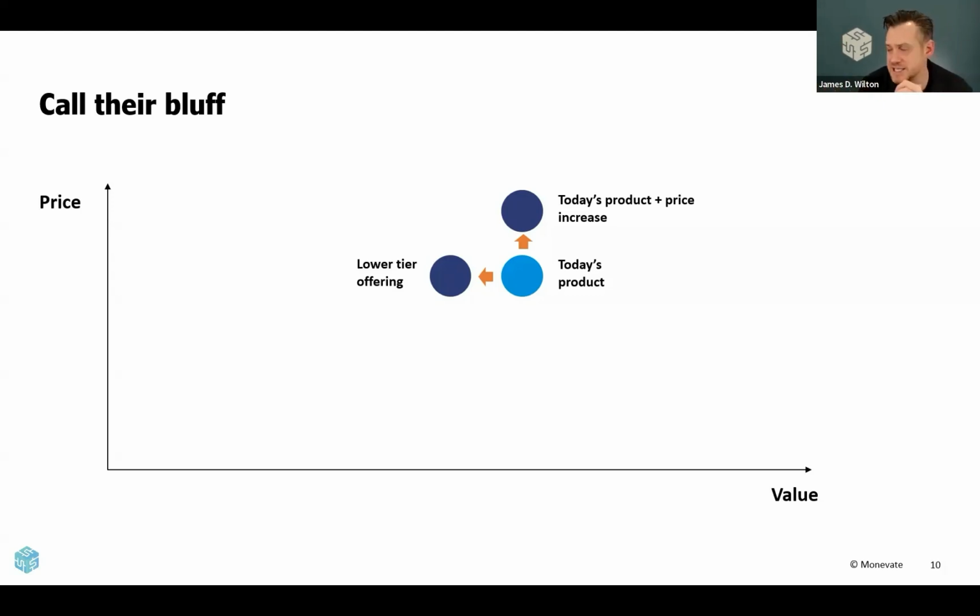And I think that's exactly the same principle that you were talking about, Amy, right? Which is to say, look, you can pay this price increase, or you can give us something of value in exchange for keeping the price at the same level. So many different things you can do there, but testimonials, sometimes signing up for a longer contract could be a way of doing that as well. There's lots of different levers that you can pull.